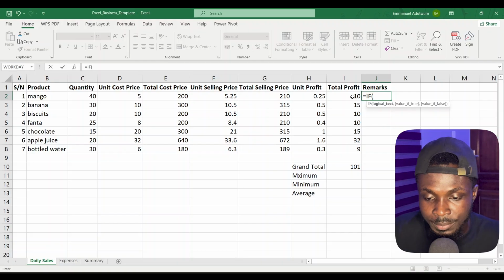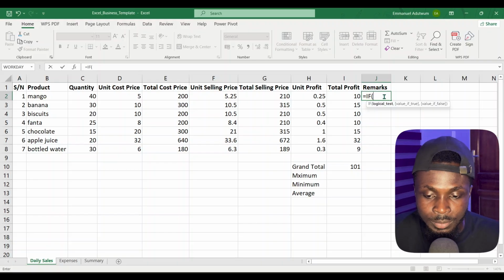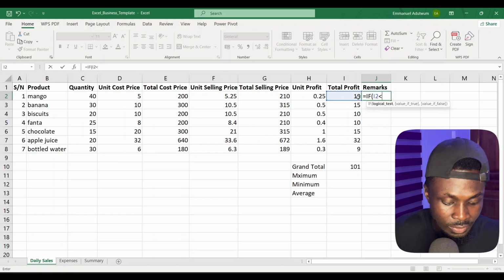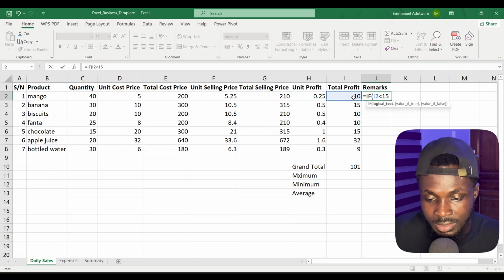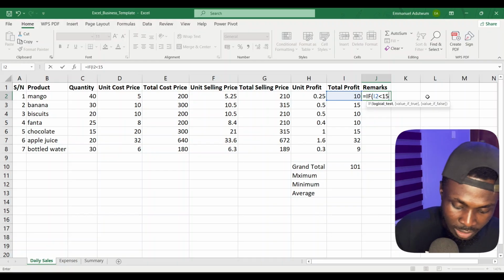So we want to say that if the profit was below 15, it was a bad day or it was a low sale. So if it is less than 15, let me use less than 15. Okay, so this means if the values in this specific cell are less than 15, then it means we had low sales.